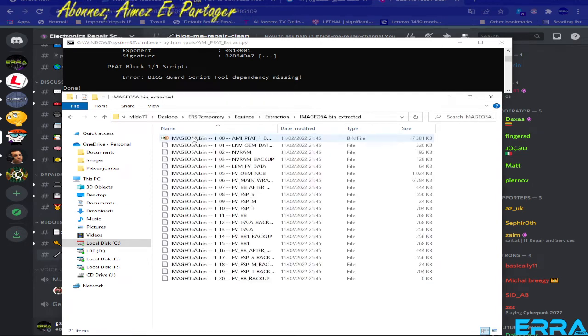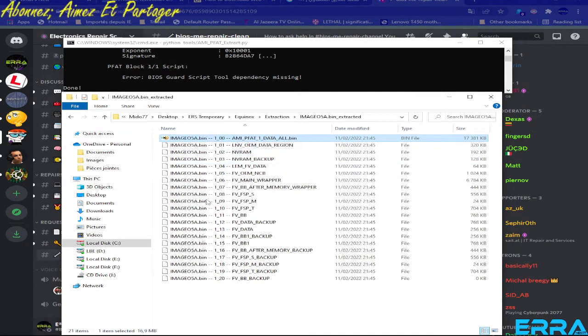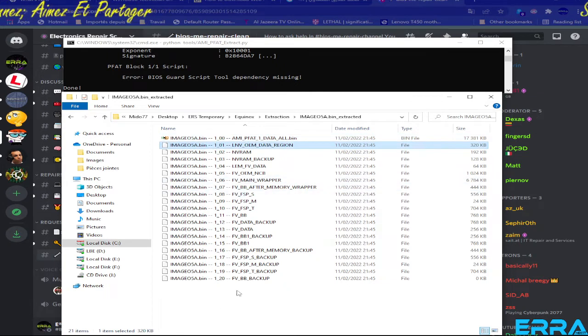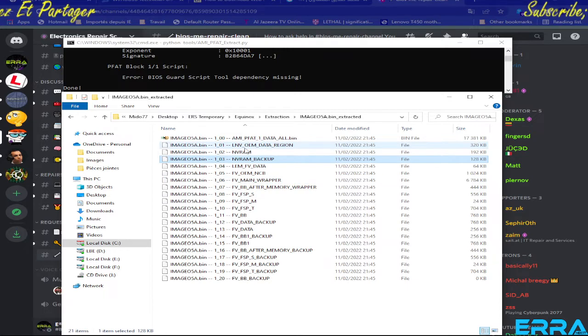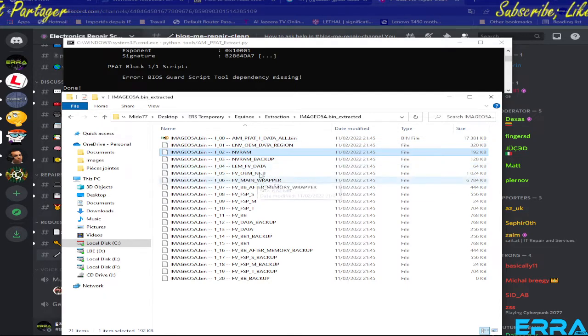As you can see here we have the extracted files, and here some other files which may be used in extra mode of our environment as well, so you can check this if you want.